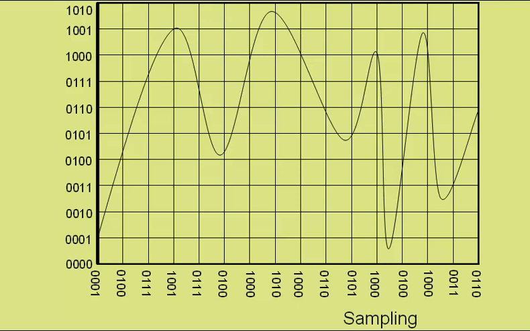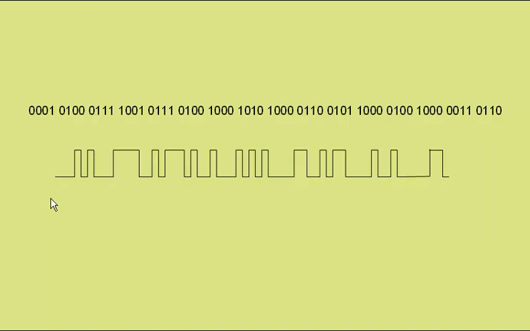What we can now do is send this string of numbers 0, 0, 0, 1, 0, 1, 0, 0, and so on to the computer. This is the string of numbers repeated. We could write this as a series of high and low voltages like this, where we have 0, 0, 0, 1, 0, 1, 0, 0, 0, 1, 1, 1, and so on.